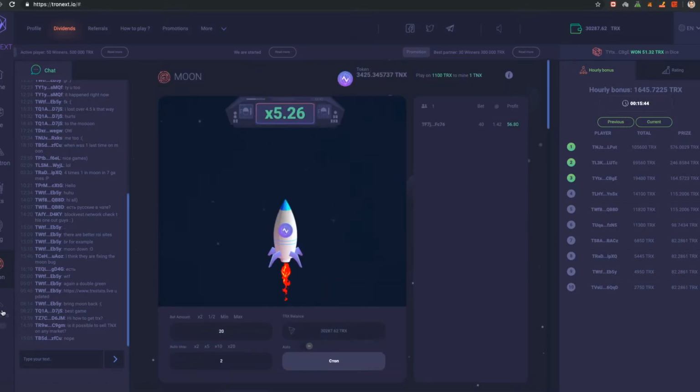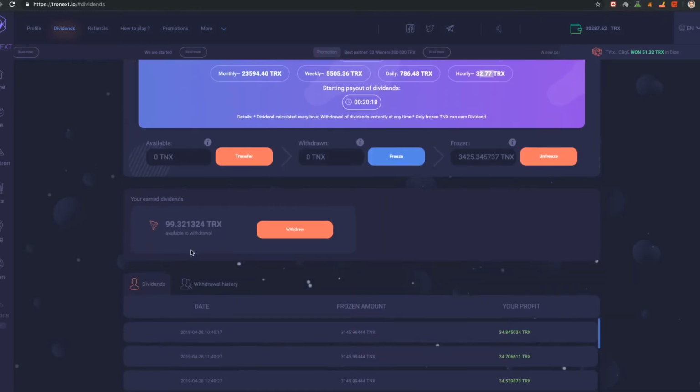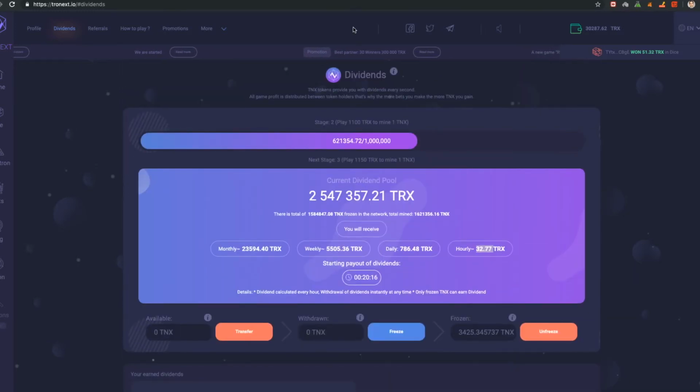But yeah, auctions will be the one that I really want to see. This will definitely change things a lot. But yeah, it's still here, it's still paying. I like it, and I'm still getting about 32 per day. That's not bad. And I forgot to withdraw the 99 that I have there, but I already withdrew a bunch. So loving it, loving it. Tron Next, I hope this platform stays alive because I'm getting paid, and I hope you are too.